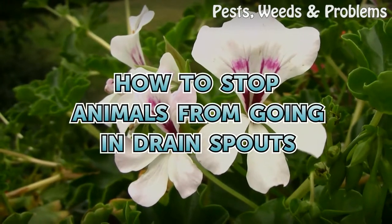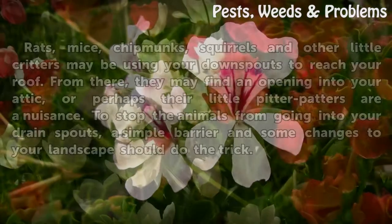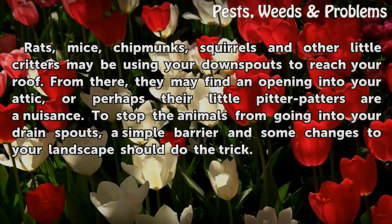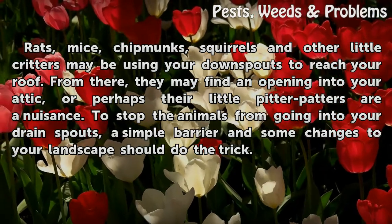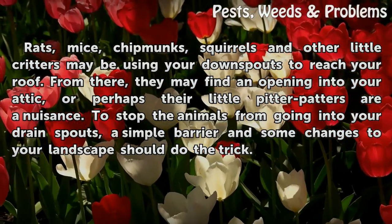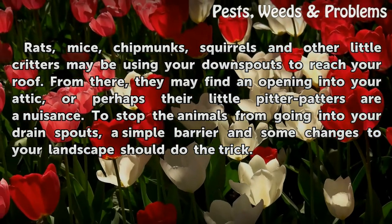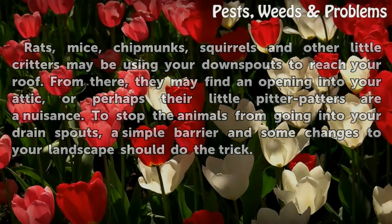How to stop animals from going in drain spouts. Rats, mice, chipmunks, squirrels and other little critters may be using your downspouts to reach your roof. From there, they may find an opening into your attic, or perhaps their little pitter-patters are a nuisance. To stop the animals from going into your drain spouts, a simple barrier and some changes to your landscape should do the trick.